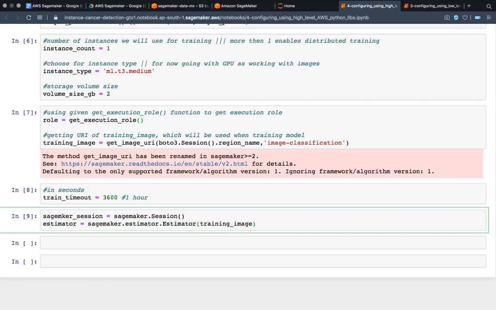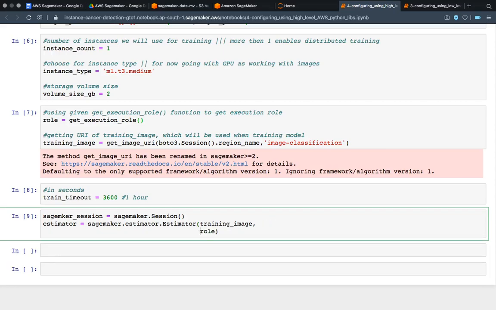Then you have to give it the training image, then the role, and then the train instance count. Let's check what we have inside. So I guess now it is clear from where we are picking all these things from.